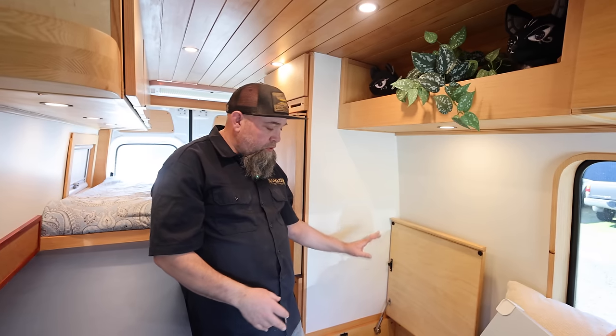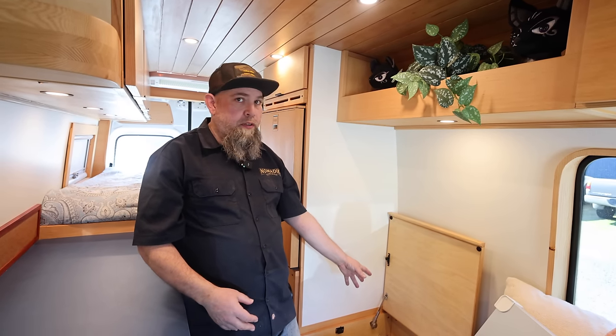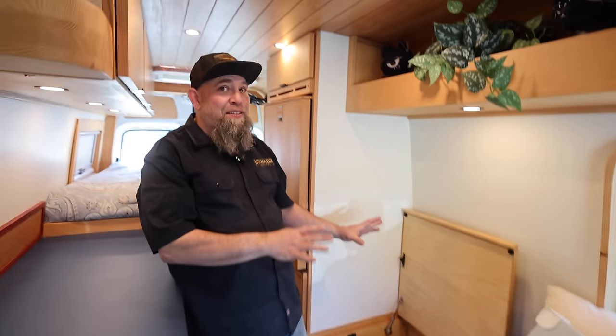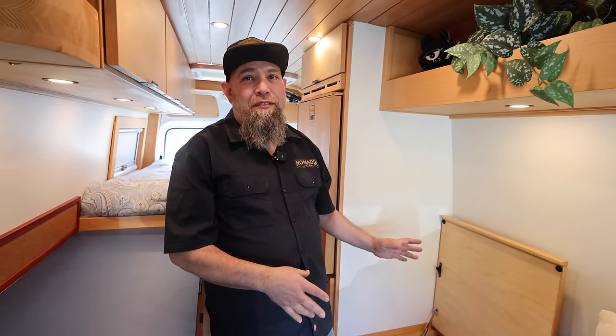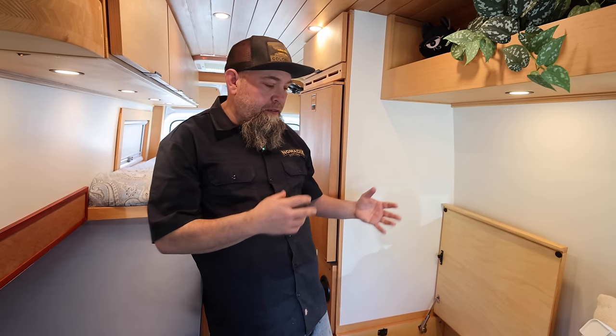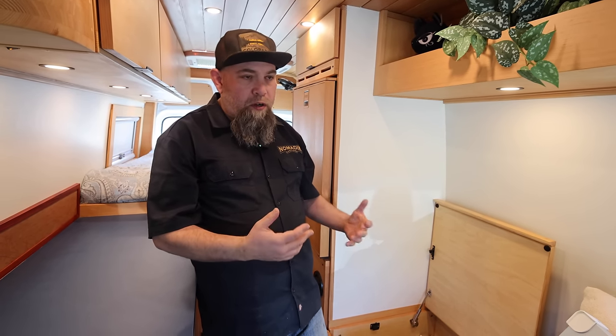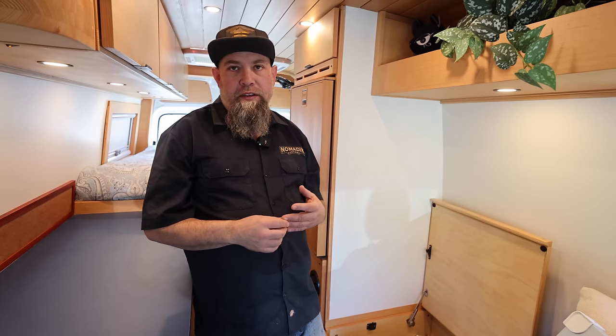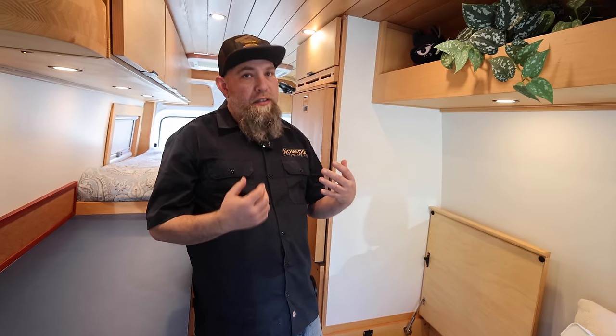You can do a 12 volt cord, you can do a 120 volt cord, or you can do a battery pack. Okay. I can plug that into a portable power station. Now, I'll tell you the disadvantage. Please. They're expensive. With all the packs, cords and everything, you're probably looking at about $1,900 to $2,000 for the toilet, which is expensive.